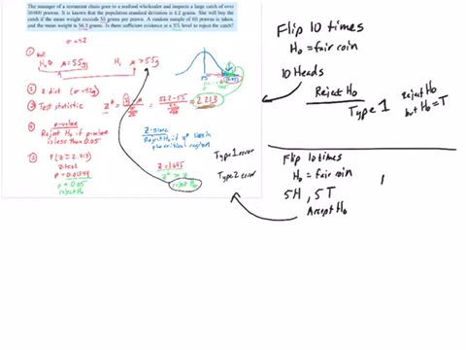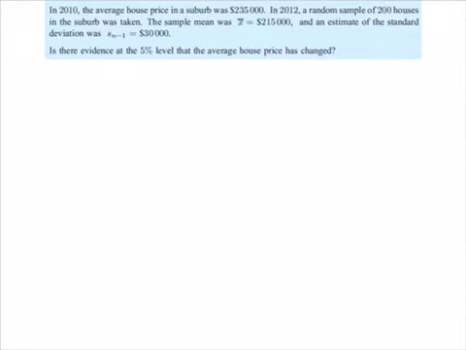Okay, this would then be a type 2 error. A type 2 error is when we accept the null hypothesis, but in reality, the null hypothesis is false. Okay? So that's just a definition thing, something that you need to be aware of so that as we work in the future you'll be able to answer questions about things like that. Okay? So that's the first question that I wanted to look at. Let's go ahead and move on to the second one.